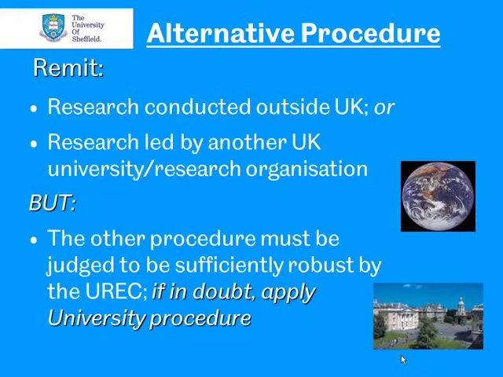But there is this procedure that just checks, basically. We'd ask you to provide some information, usually just the application form and the details of who will be conducting the review in the other organisation. That needs to be forwarded through your departmental ethics administrator to my team in RIS, and we then do a quick check just to make sure that that process is covering the broad principles that we would expect, and that it broadly meets the same specifications as the University of Sheffield's process. And if that's the case, then you can go ahead with the approval from the other organisation.